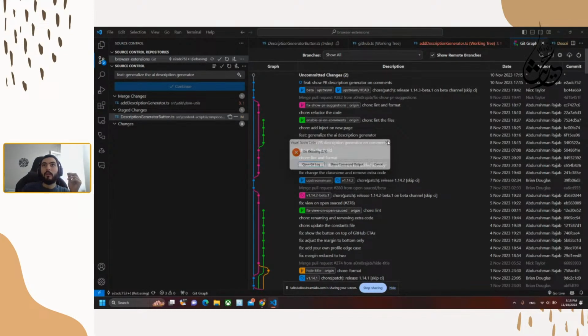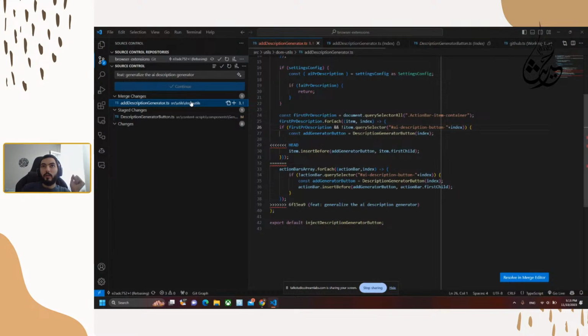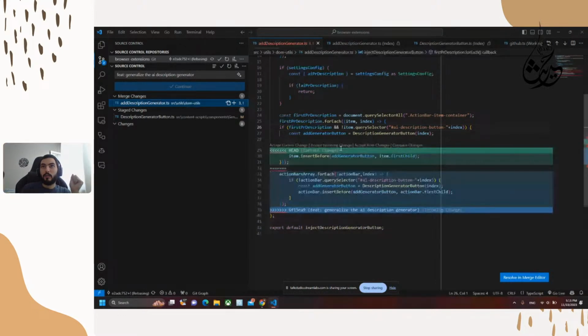So right now we have one of the commits that we are getting, and I think this is the current, this is the incoming.